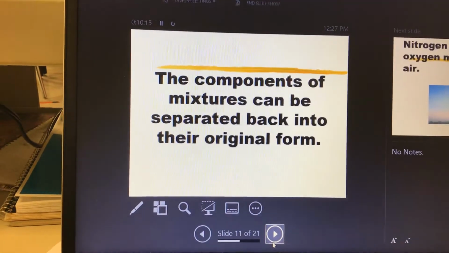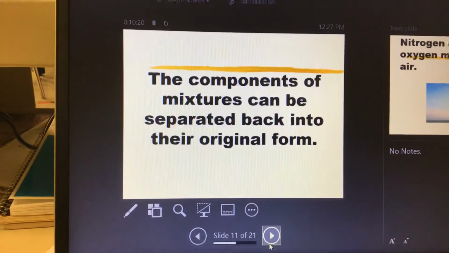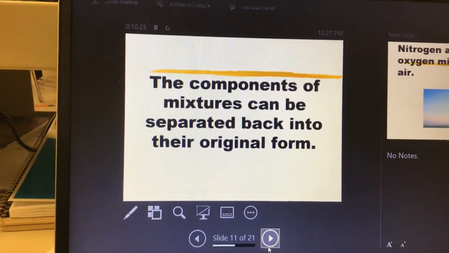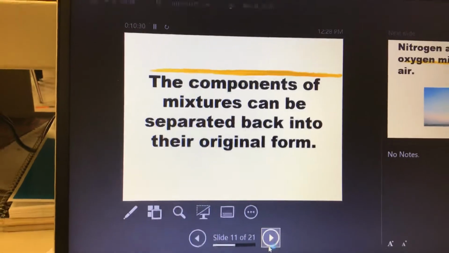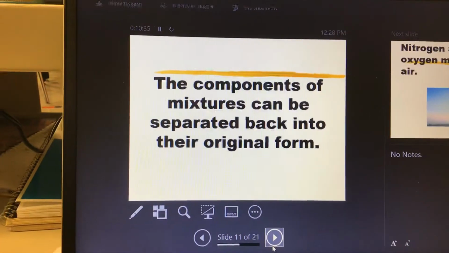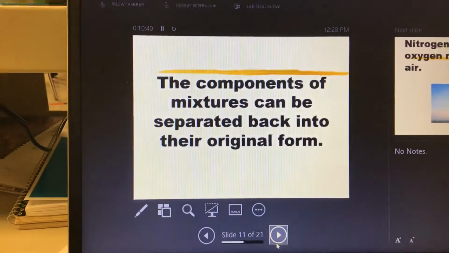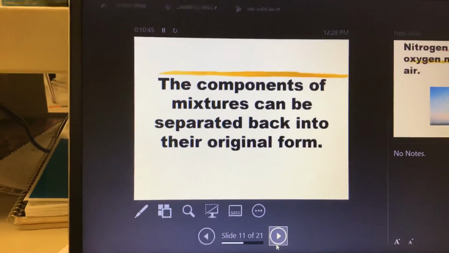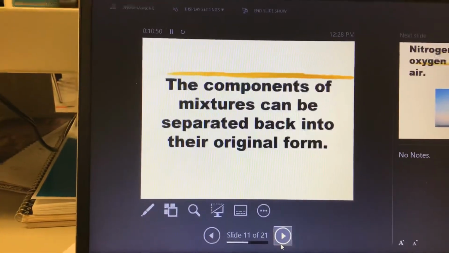You could drain off the milk, or you could, as a kid, I would always eat the regular cereal first, and then I'd be left with just a bowl of marshmallows, and then I'd eat those all at once. So you can easily separate those. Or I like Gardettos. I like those little chip Gardettos. Okay, there's pretzels in there. There's the little breading thing. There's a bunch of different things in there. It's a mixture. You could easily separate those. So a mixture is something physically put together that can easily be separated.